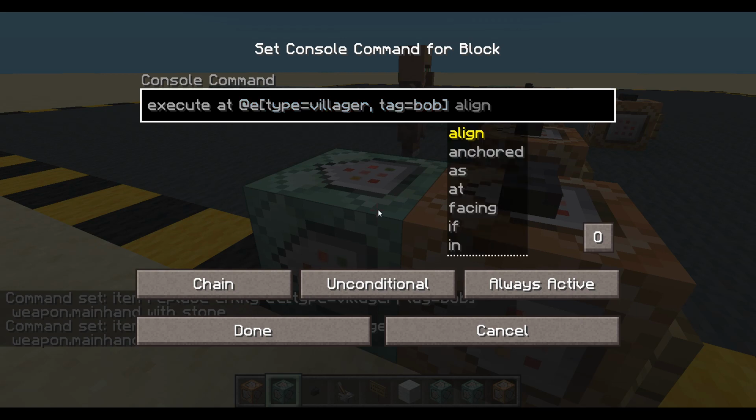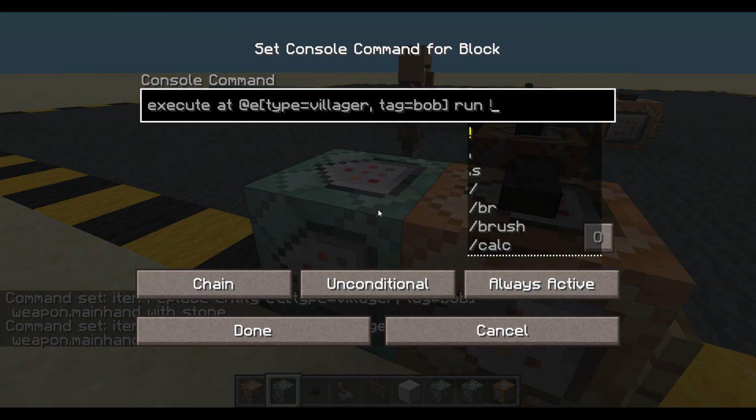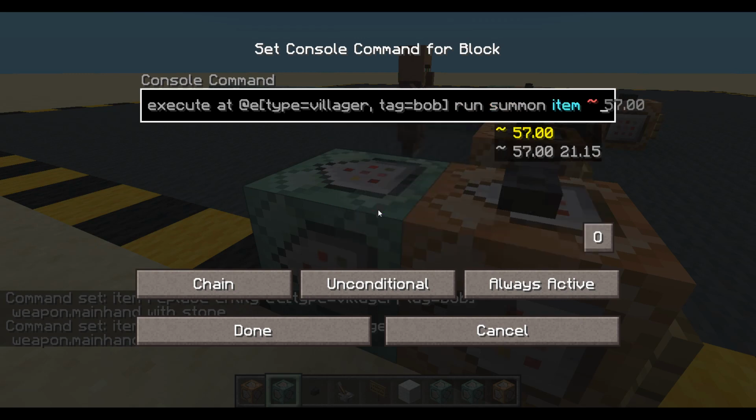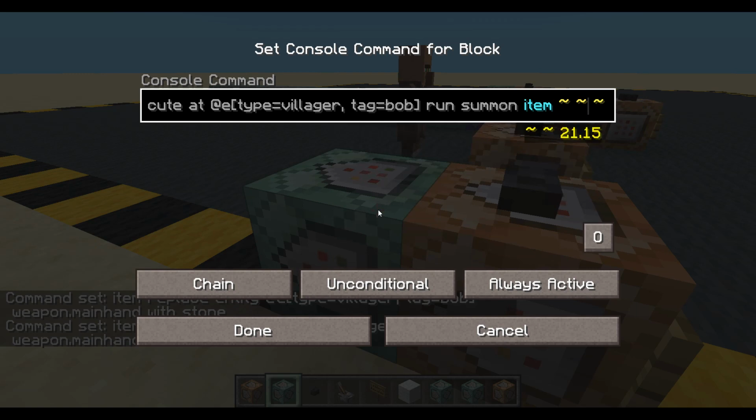Do we need an as? No, we're not actually doing anything to Bob himself, so just at Bob should be fine. Run, summon an item at the coordinates. Well, that's at his feet, so let's lift that up to his hands a bit. Let's say about 1. I'm going to give the item some motion, and I want it coming towards me.